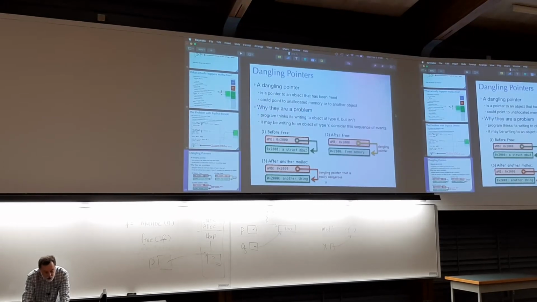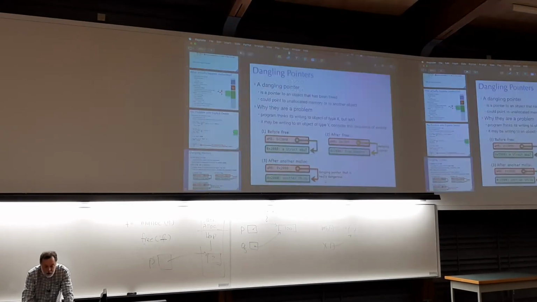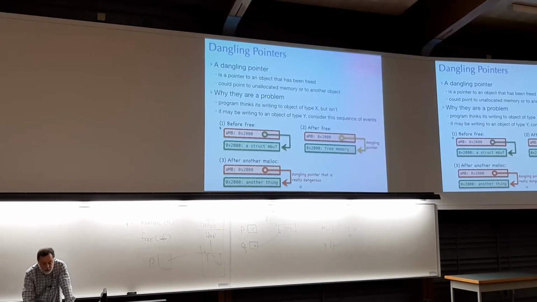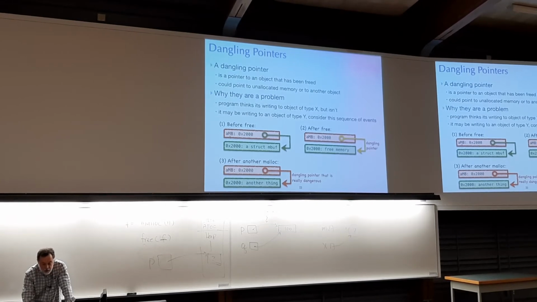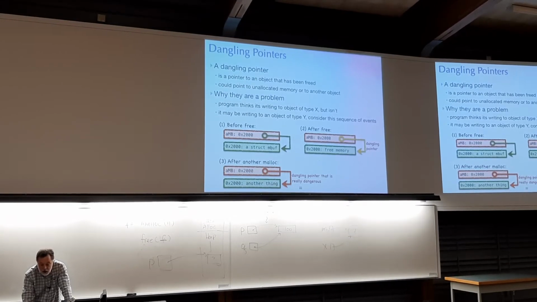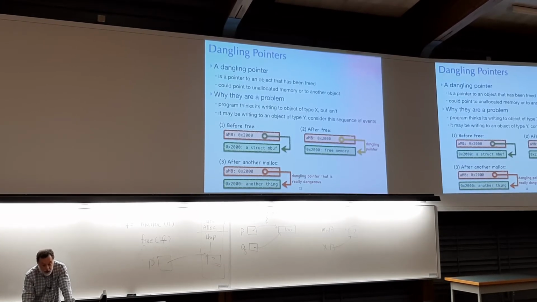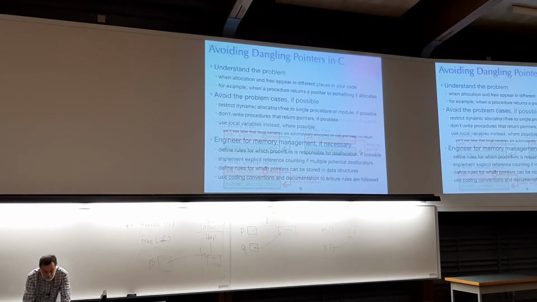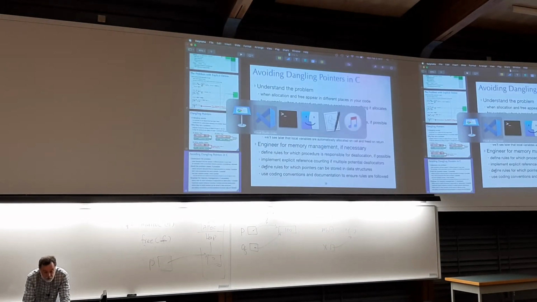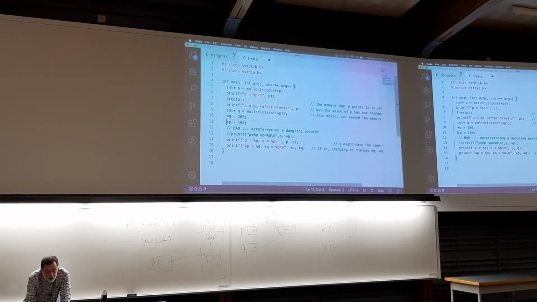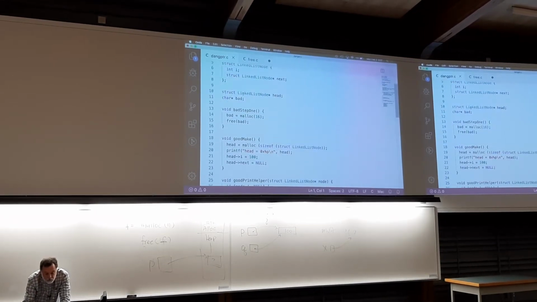This slide, I'll just do this one, and I'll show you an example. This just illustrates what's happening. Before the free, everything's good. After the free, everything looks the same. But this now could be reused, and then at step 3 it is reused. And something else is there, even though the pointer still points to this whole place. So here is the program.